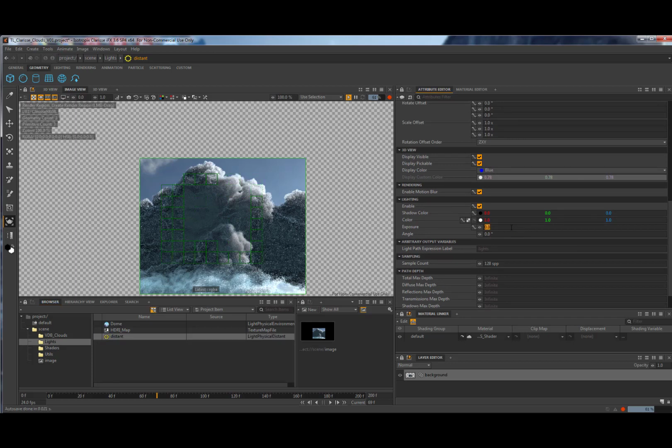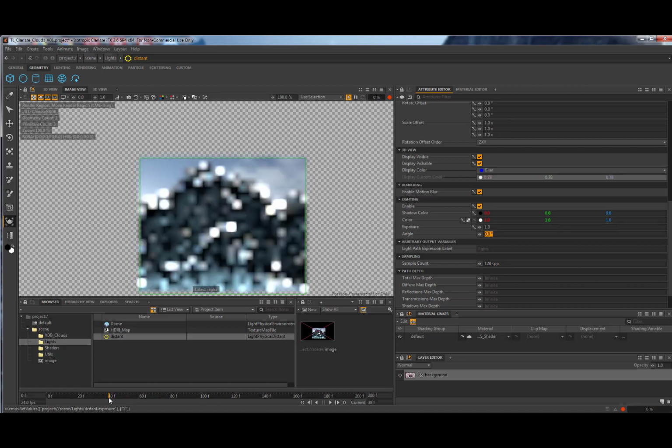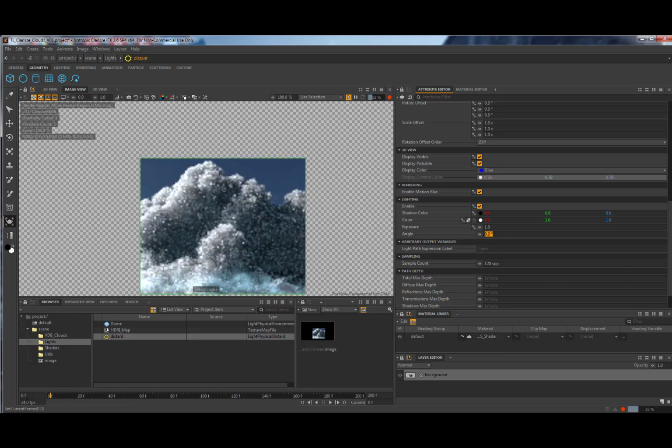Let's see what happens if we go a little bit higher. We start to have more white area on the side. And when we have the cloud on this area, it works in the same way.